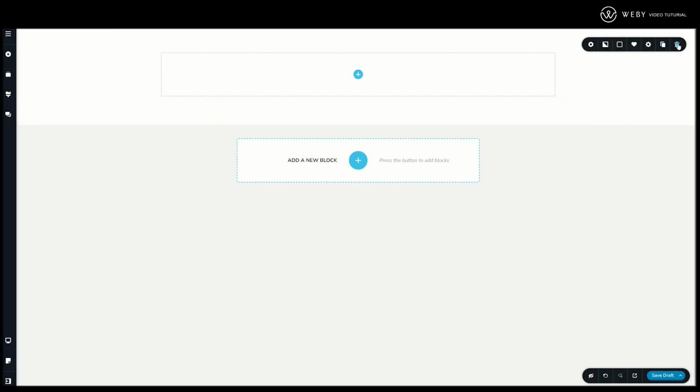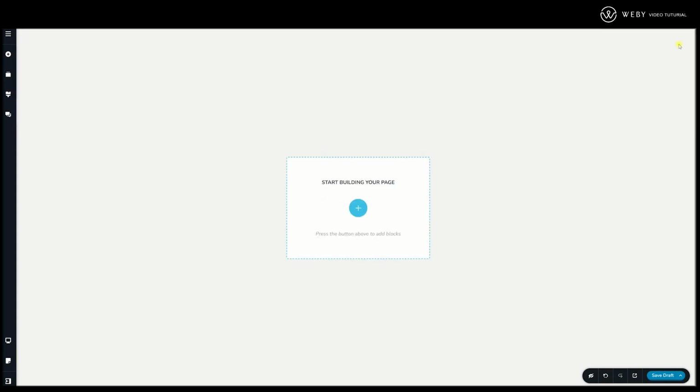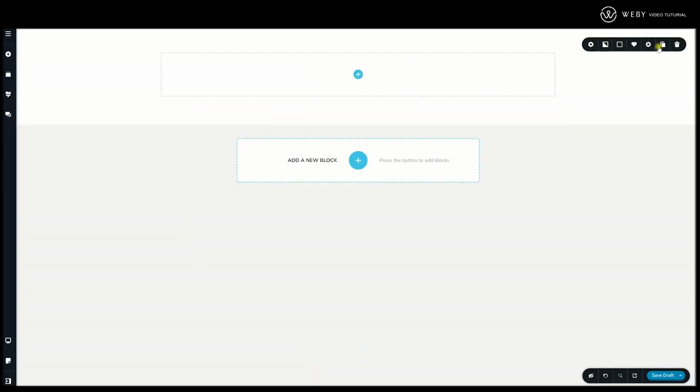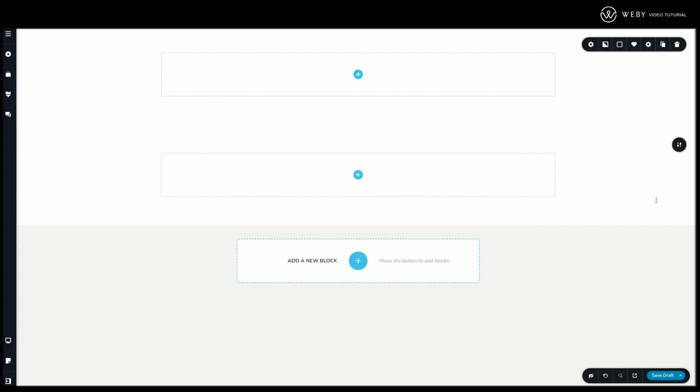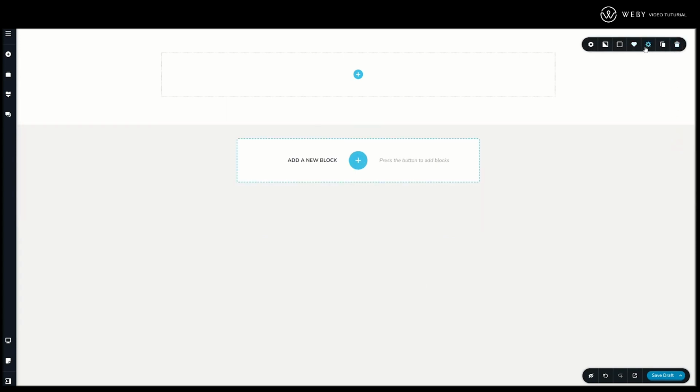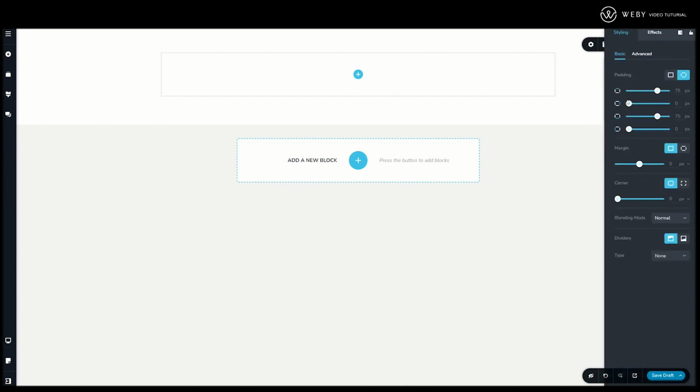Go to the options toolbar and you will see we have a few options here. Working from the right, the first one is the delete option, which we just saw earlier. Click on delete, it removes the block. Let's bring it back. Next to that is the duplicate option. If you've worked on a block and you need to duplicate it, use the same kind of style, you simply click here on duplicate and you will see now we have two blocks. So we can delete this one. Next to that, you have settings, and this is where you're going to control the width of the block, the canvas, as well as styling options such as padding, margins, and the effects.